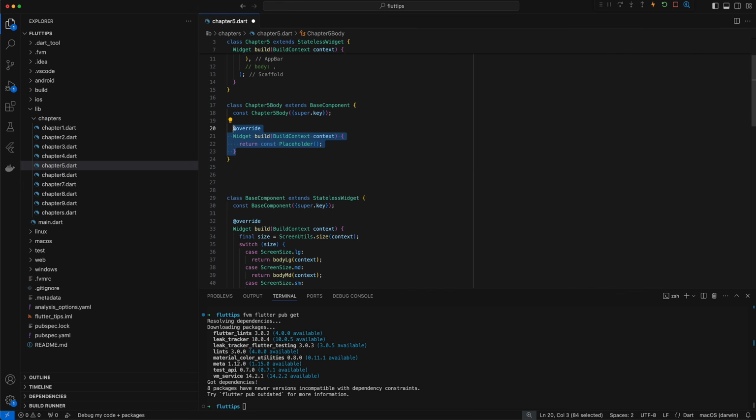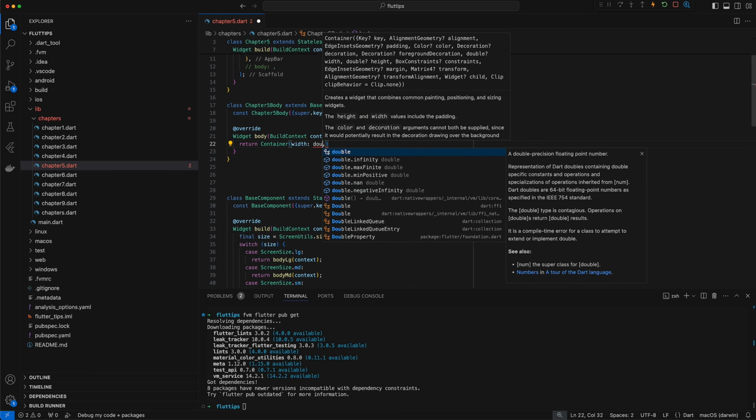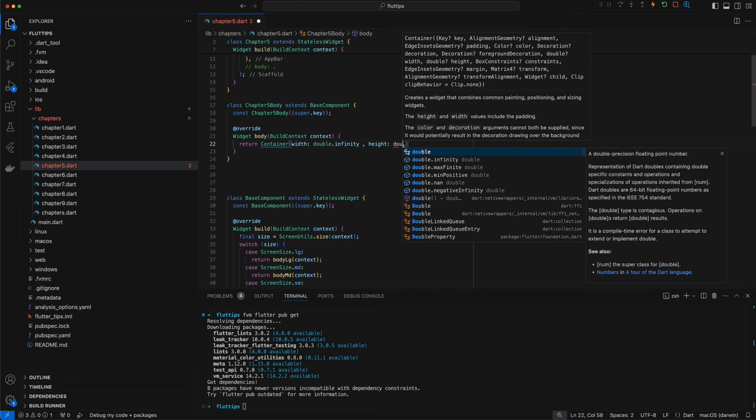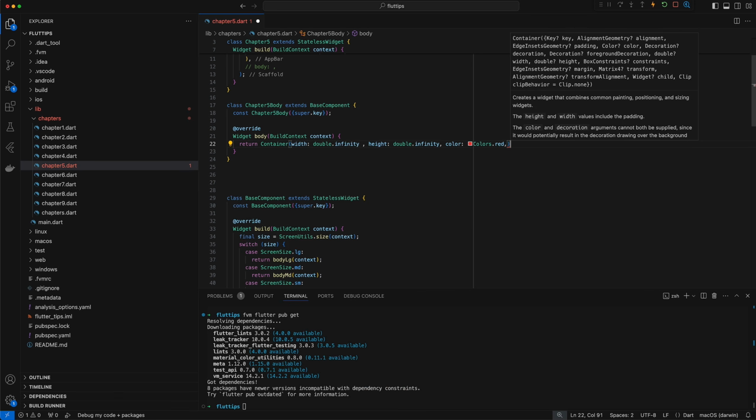Now we don't actually ever want to be touching our build here. We could, and it would just work as it normally would. But what I actually want to be doing is overriding body. And in here, let's return something like a container with a width of double dot infinity and a height of double dot infinity and a color of, let's just do Colors.red.